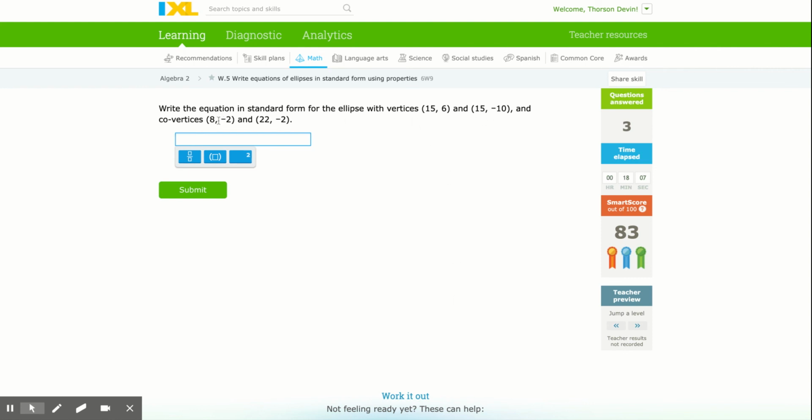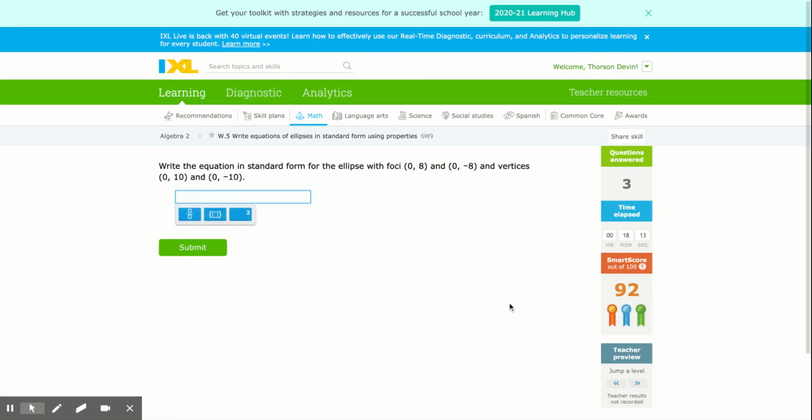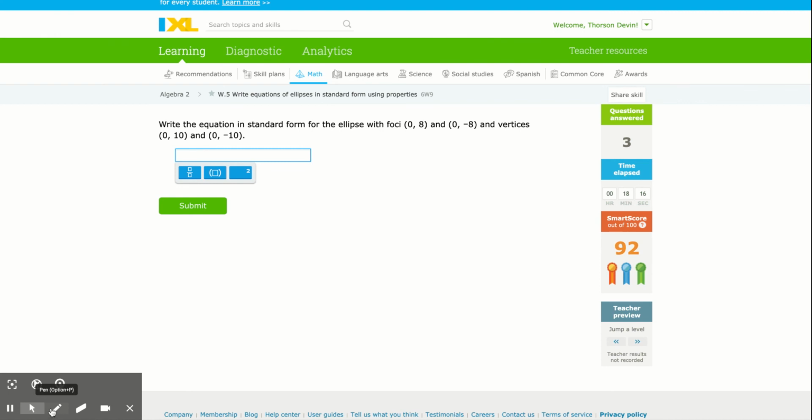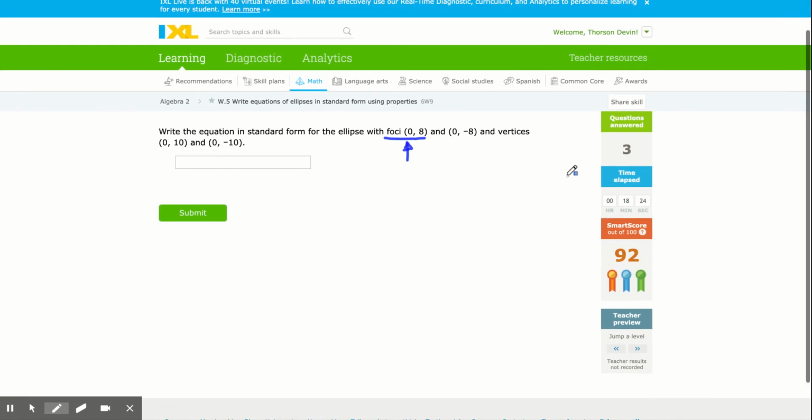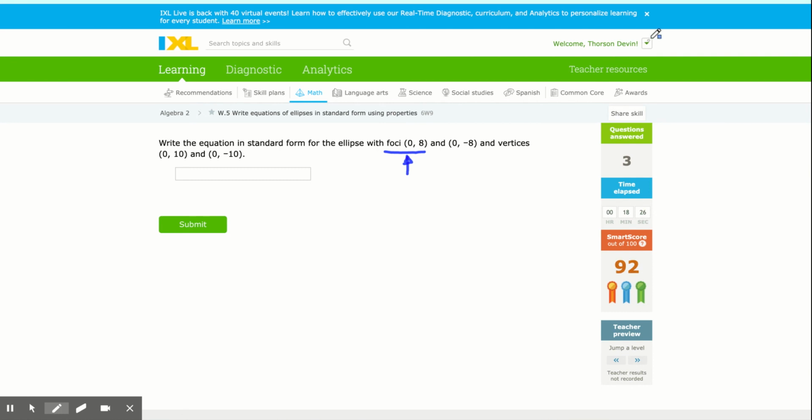So hopefully this is enough to get you to be able to do these up to at least 90. Again, if they give you the vertices and the covertices, you can find the center, you can find the lengths of a and b. The ones that you're eventually going to get to is when they give you foci. I haven't taught you about foci. If you want to know how to do the foci, I will teach you individually in class. Otherwise, I think getting up to a 90 is more than enough for you to move on to next math.